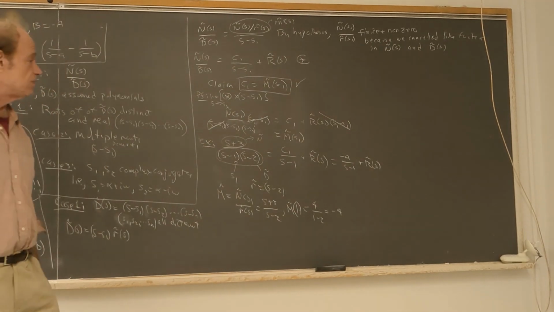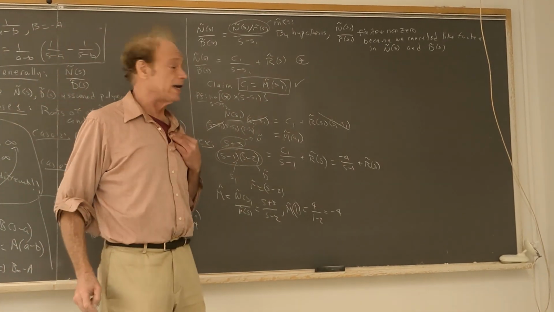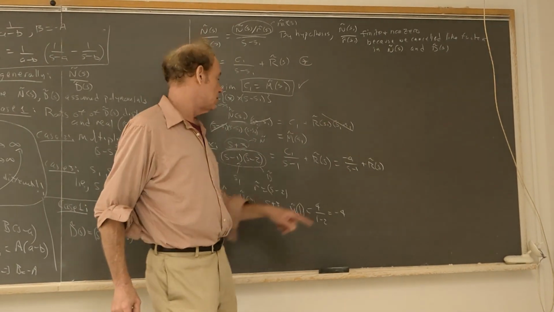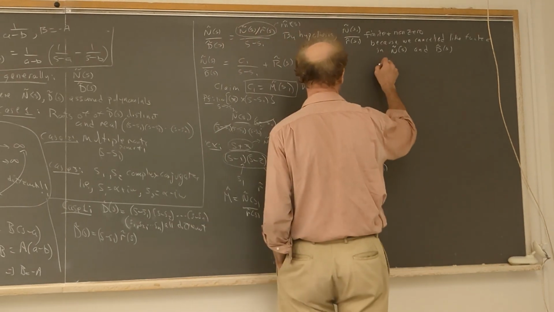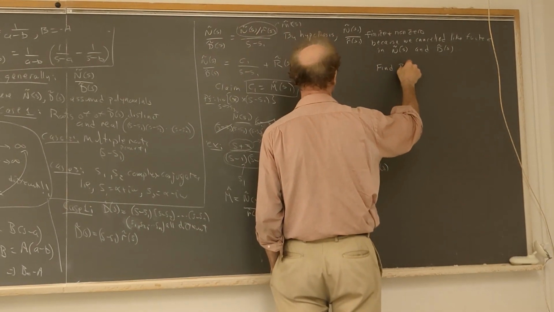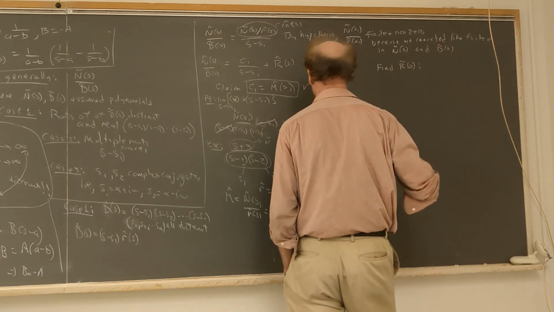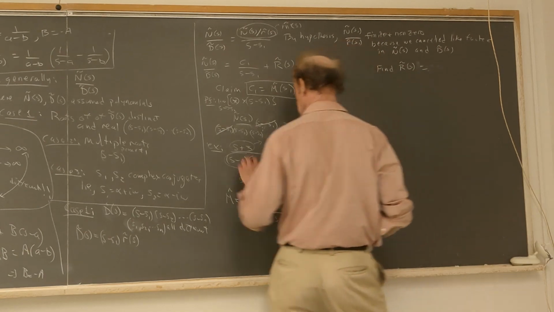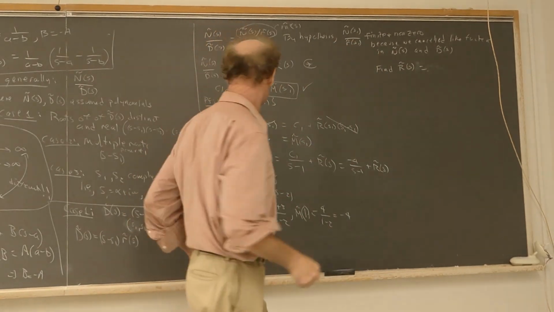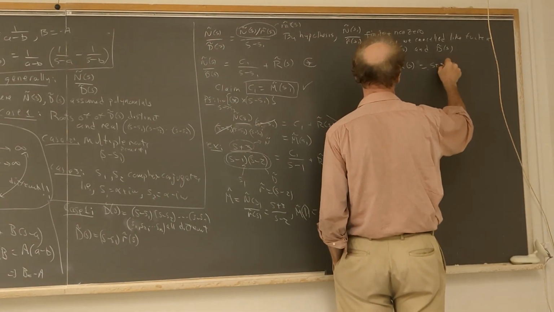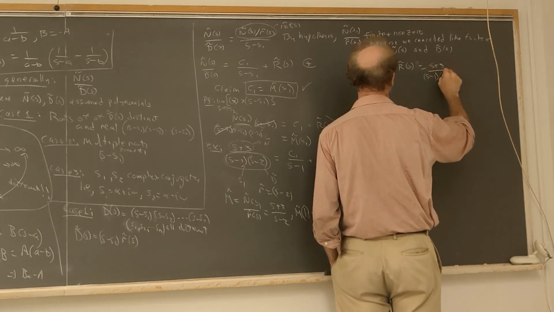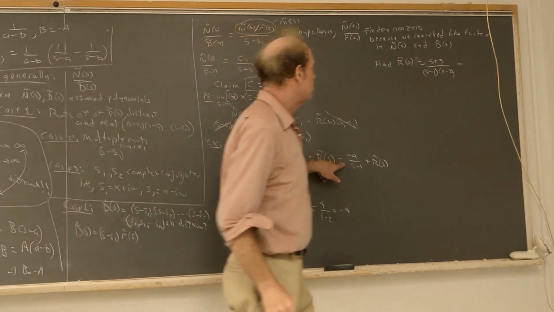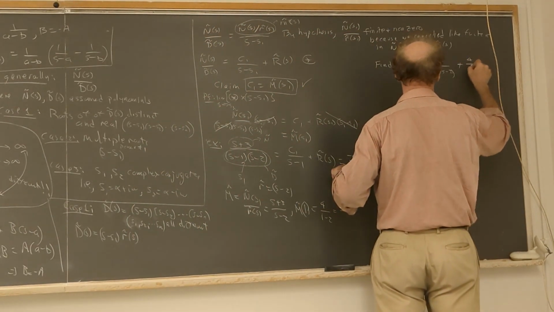Well, let's calculate r tilde of s. If I've done this right, then r tilde of s won't have any s minus 1s in its denominator. So let's find r tilde of s. r tilde of s is equal to this guy minus this guy. So it's s plus 3 over s minus 1, s minus 2, minus, I'm sorry, minus this guy. Minus a minus is a plus, over s minus 1.